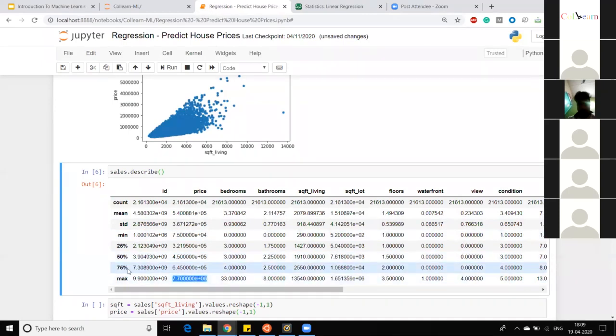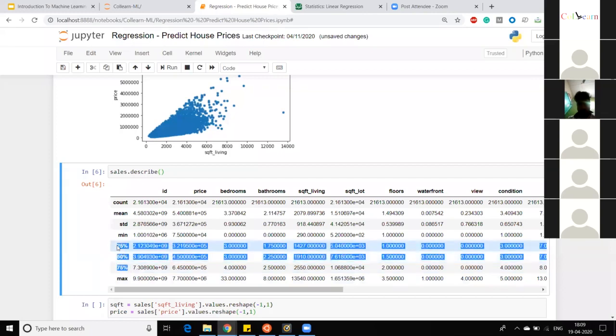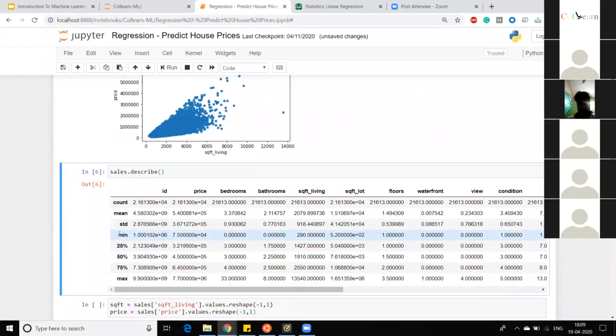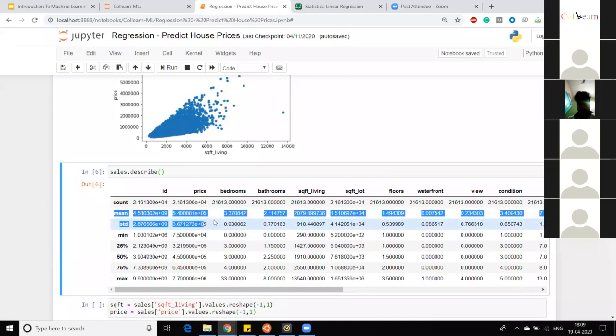You don't have to worry about this 75%, 50%, 25%. We'll go into that later on. But right now, we just have to look at minimum and maximum values and the average, mean being the average. On an average, this data set contains houses in the price range of $540,000.